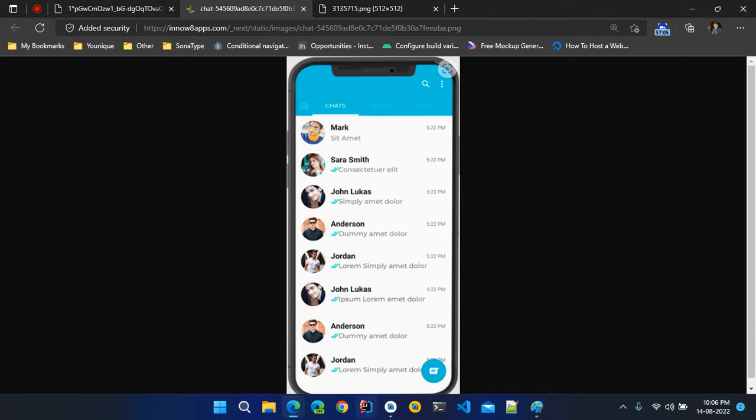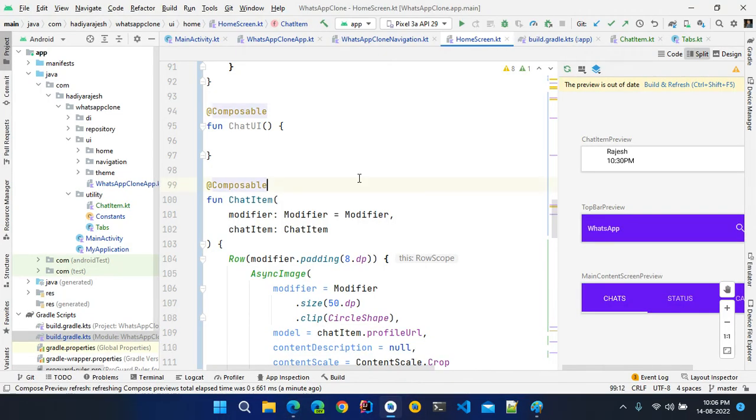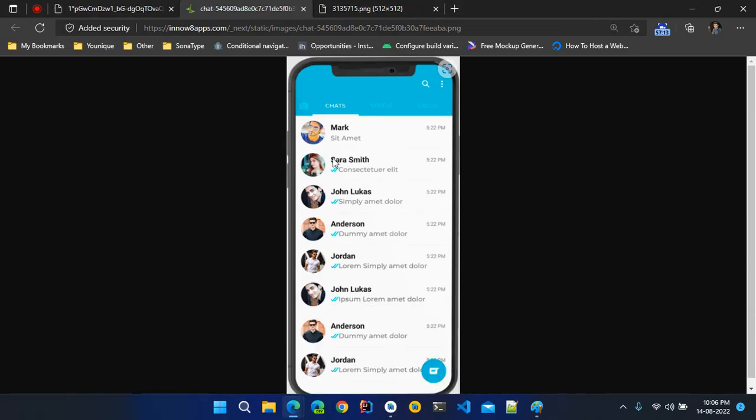Correct, LazyColumn is correct, because if you were building these in an XML view, you would use the RecyclerView, right? Because it is flexible and performant. In Compose we have an alternative to RecyclerView as a lazy layout, and as this is a column-type layout, we are going to use LazyColumn.